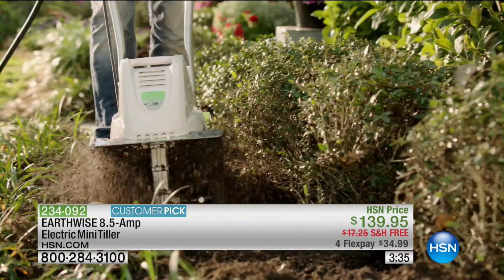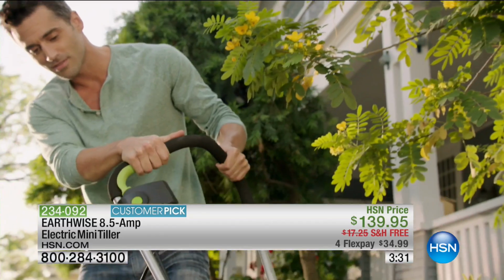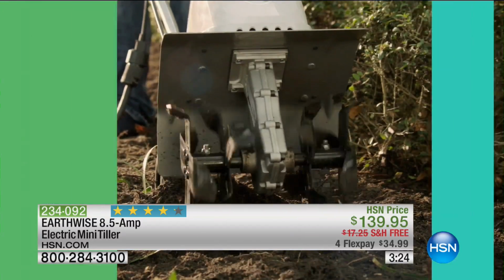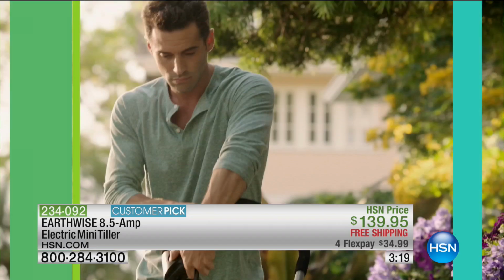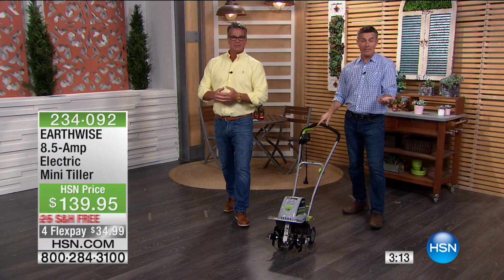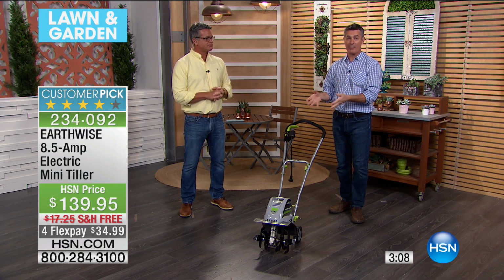Sure, it's important to pick out the seeds, and sure, it's important to fertilize and add Spray and Grow and all that stuff, but you're starting with the bare bones there in the soil. If you plant something in existing soil and wonder why it's not growing, it's because it's not getting air. Those roots need to go down deep, Pete. They need to get way down there to extract the nutrition they pull out of the soil. And if you can't get down there because the soil's too compacted, you've got to have a tiller. It's too difficult otherwise. So maybe you've been avoiding having that great vegetable garden. You'd love to have all those fresh vegetables, but it makes it difficult.